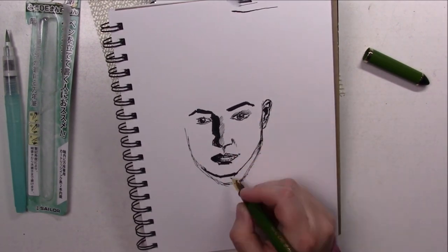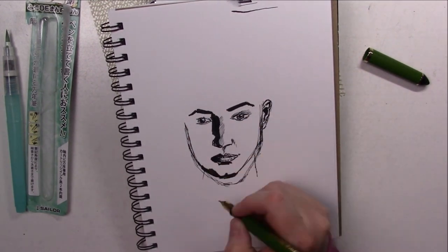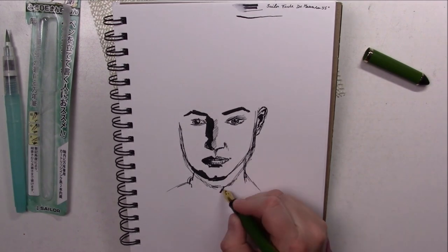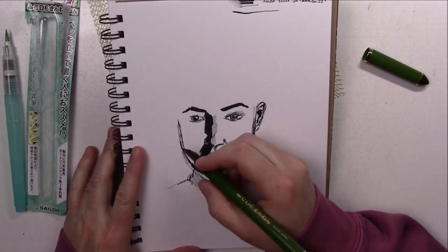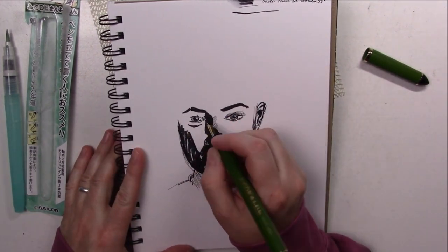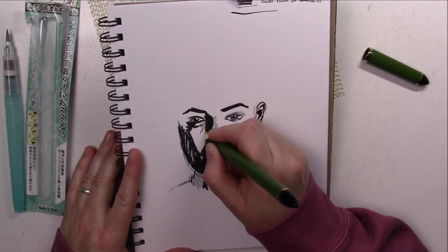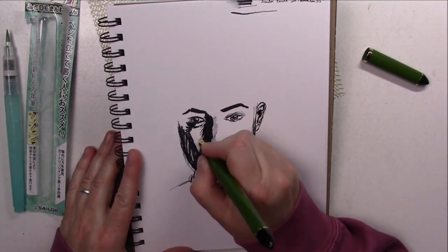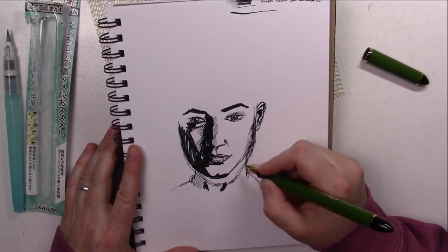I'm just not comfortable drawing portraits without any means of erasing my mistakes, so it was a pretty stressful exercise. However, it's in a sketchbook and I know that if I mess it up, that's okay. Now you can see that the angle of the nib is really nice for those broad lines — you can fill in large areas with black in a very short amount of time. And because you can also make very fine lines, you can do a lot of cross-hatching work that looks really nice as well.